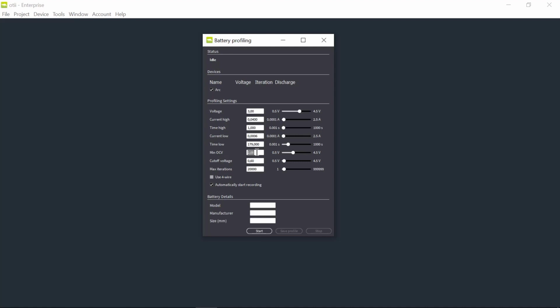I will stop my profiling at 2 volts. I will have a cutoff voltage of 0.6 volt. The reason for choosing this is that usually you don't discharge a coin cell battery below 2 volt. And the cutoff voltage I set to 0.6 because I want to see the discharge as long as possible. I can also set the iteration. I don't want it to stop because I reached the maximum number of iterations. I don't use a 4-wire. And normally I would not choose to automatically start the recording, but in this case I will do it, so you will see what it looks like.